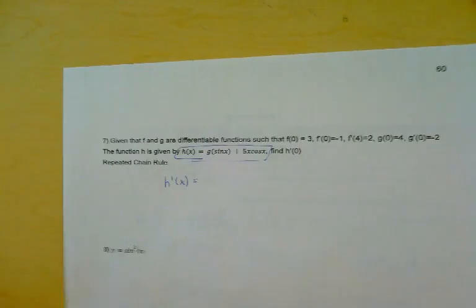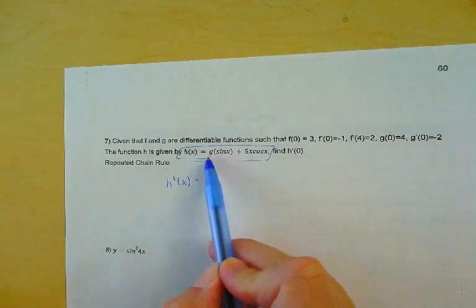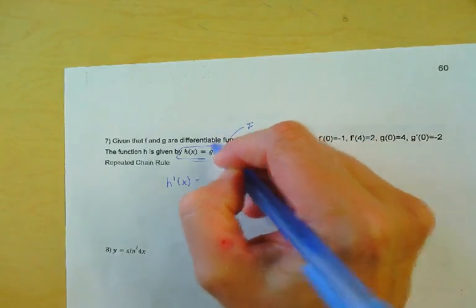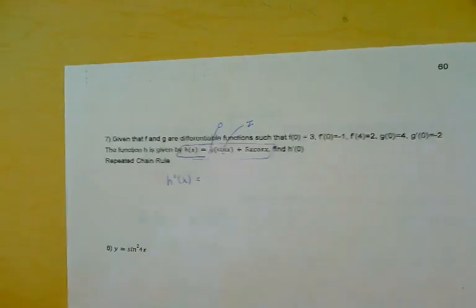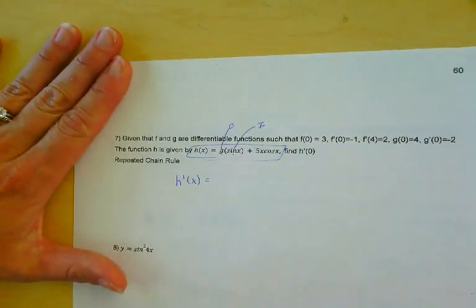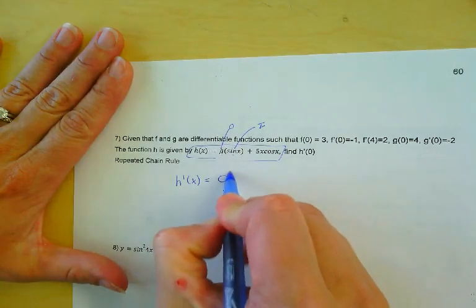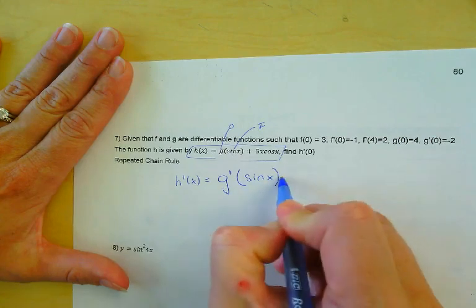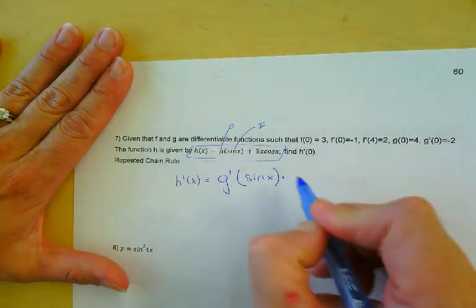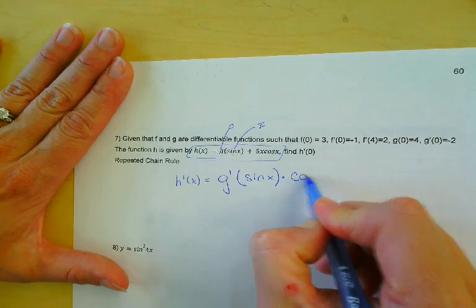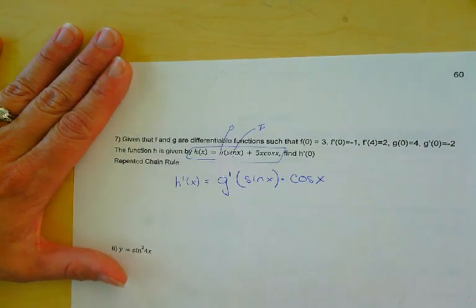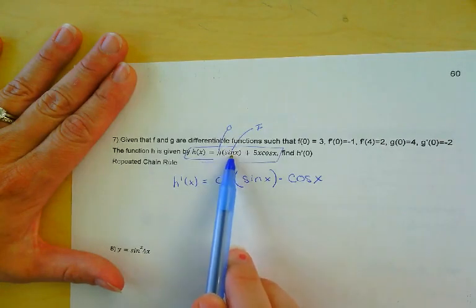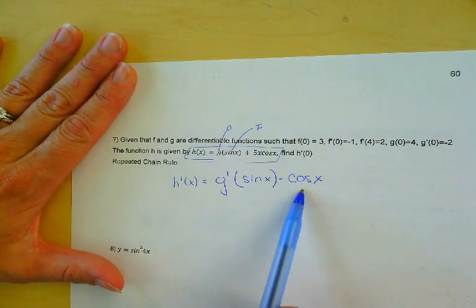So I'm just going to read out loud to myself. That's still how I tackle these. This is g of sine of x. So I have an inside and an outside. So I've got that chain rule. So I'm going derivative of the outside, keep the inside, times the derivative of the inside. So the derivative of sine should give me cosine. Okay, so inside, outside, derivative of the outside, keep the inside times the derivative of the inside.